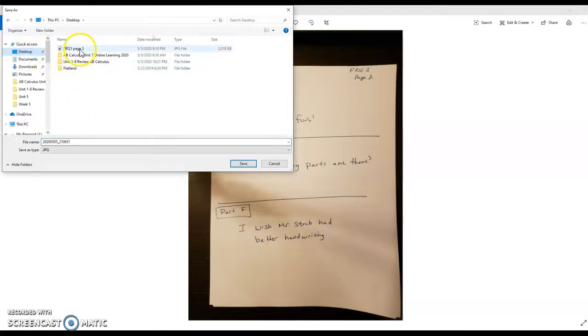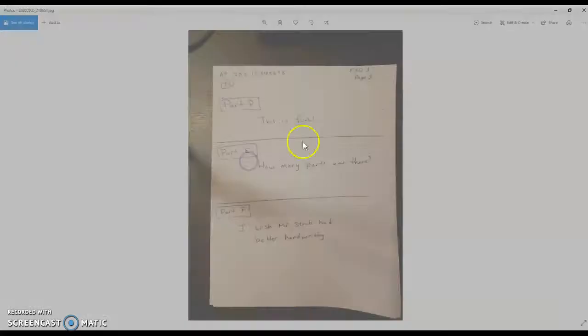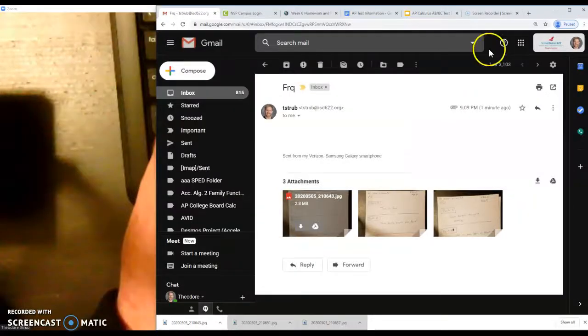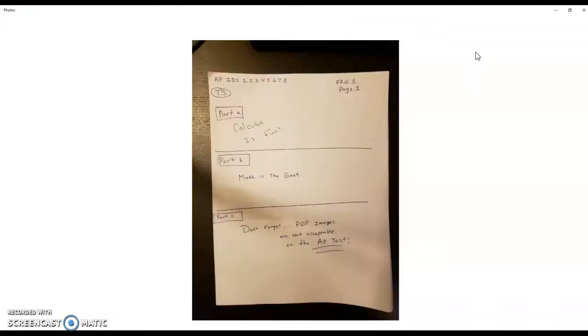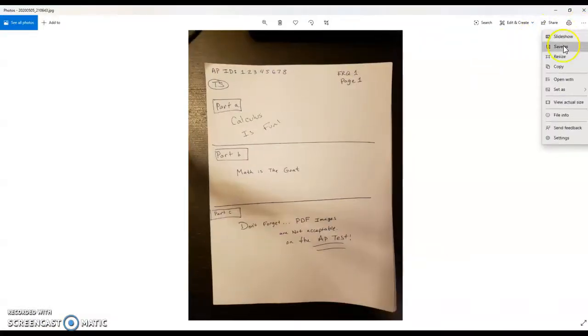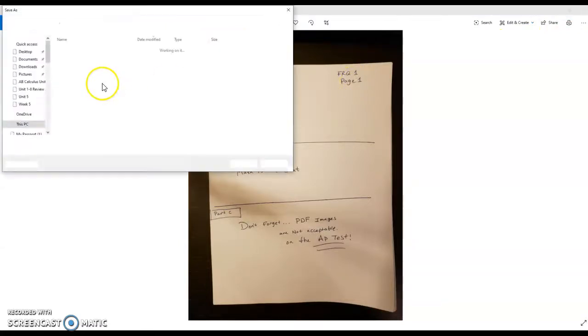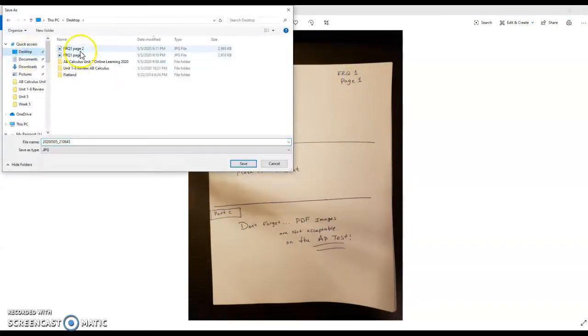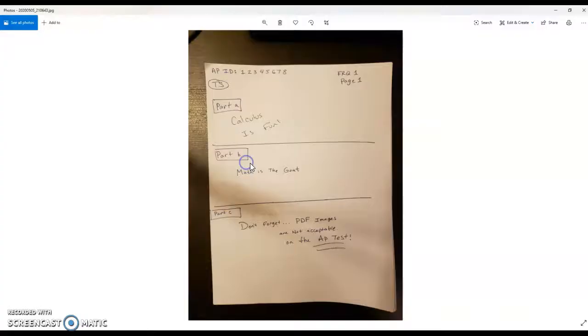And you can see this is kind of taking a while. One fast way to do it is click on the item that you already have, put page 2, and then save as. This is free response question page 1, on the desktop. If I click on it, I just change the image. Make sure if you're doing what I'm doing, you are changing the file name. Alright, so the 3 images are saved.